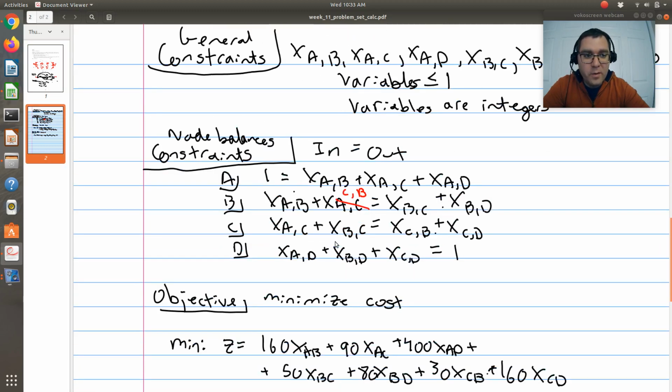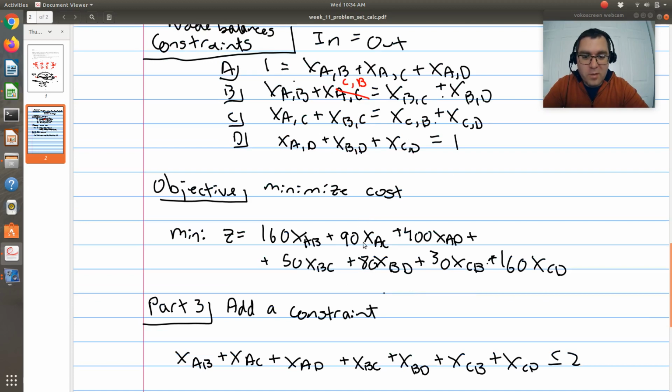One note I want to point out is that in my original screencast, I had a small typo in my node balance for node B. It should have been obvious to me because, with our notation, A is our starting node, so our first index is our starting node and our second index is the destination node. The second index here should have been B. So my apologies: this variable shouldn't be XAC; it should be XCB.